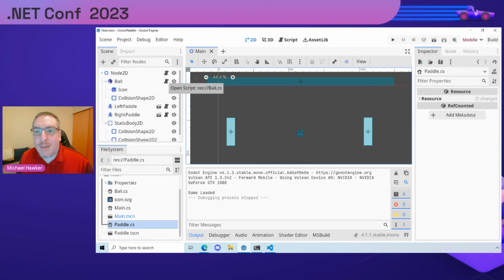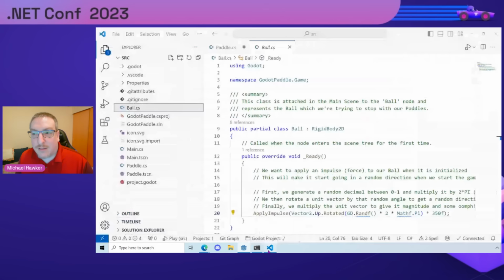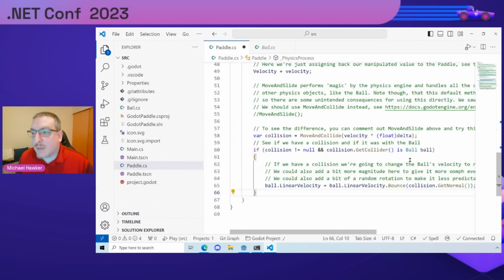And so when the engine is instantiating this node and this game object within our scene, it's actually using the same instance of our class here that we've constructed in C#. And so that really makes this powerful, that we can use the built-in C# typing system on any of our nodes to detect and see if that's what we're looking for. So if we have some base class of an enemy in C#, we can now use that to check if whatever is getting collided with is an enemy.